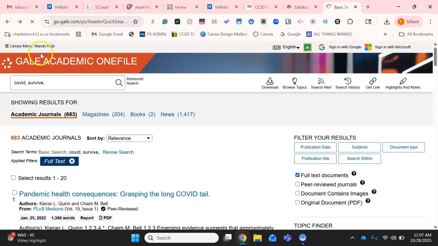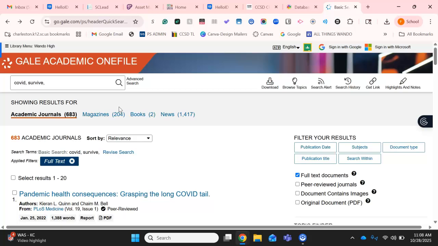And ladies and gentlemen, it's really a matter of practice. Research is something that you get better at the more you do it. Every single time you research a topic, you will get better and better at it. But for right now, don't worry about it. Just go fishing. Just go out there and see what you can find.